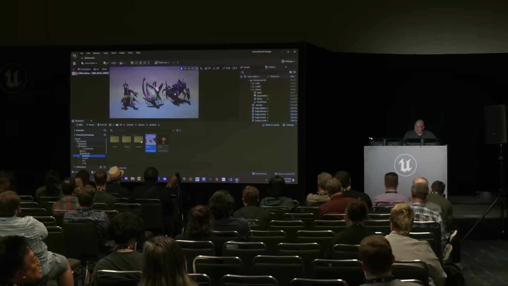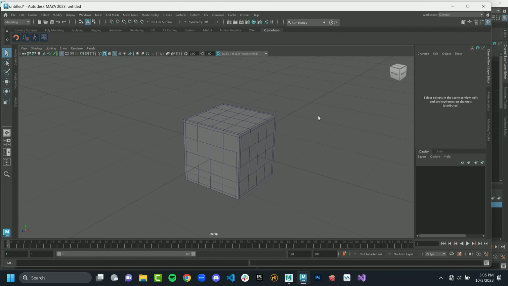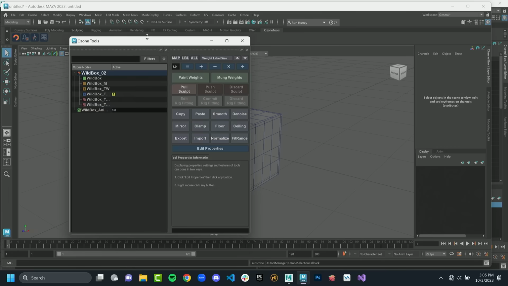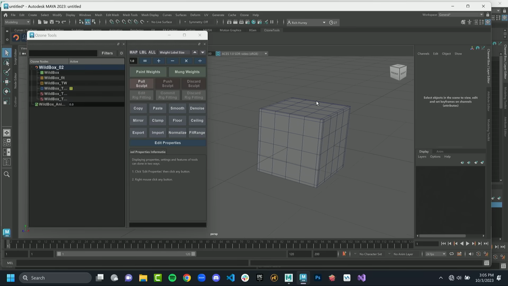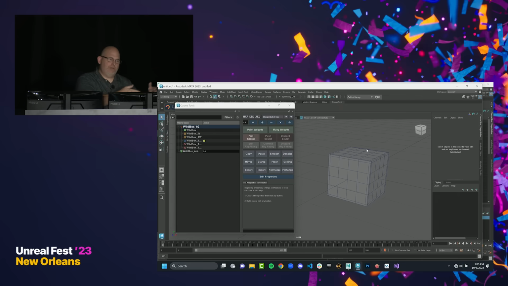I'm going to give you guys a little tease and show you. This is alpha, but this is an Ozone asset. This is the Ozone editor, live inside of Maya. Up to this point, you would have to do all of your work in Modo. You'd do all your rigging and weighting there, and then convert that description into Ozone.